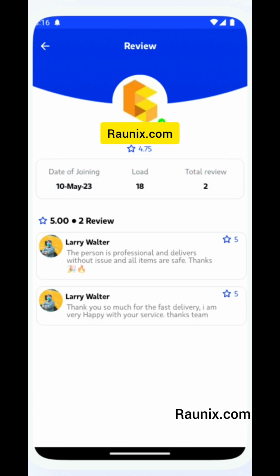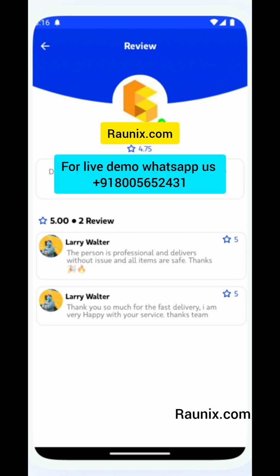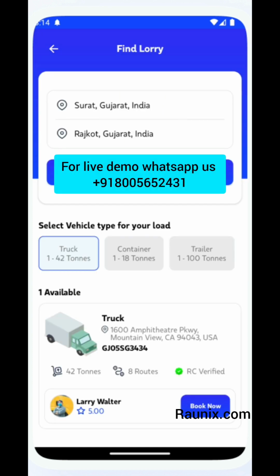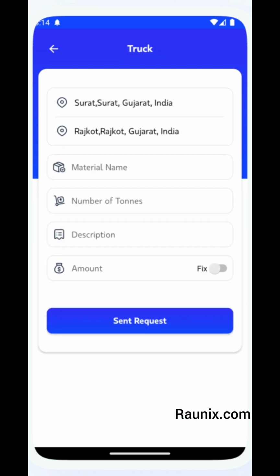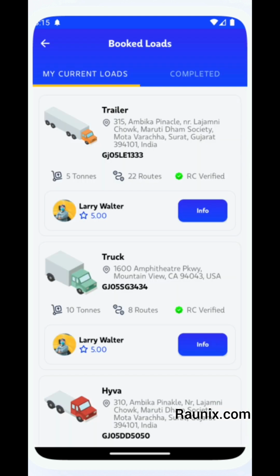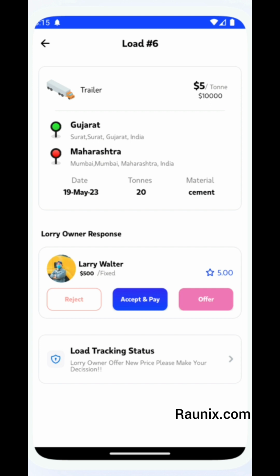And that is the driver profile where the driver can see his reviews and much more. It's a complete online ready to launch application with online payment and much more. You can also see your available nearby vehicles like this, and always send a new request to the nearby available vehicles like this. It has live tracking with all the features. A driver can see his booking, his past bookings, and his earnings and much more. And that is how our ready to launch transport booking application is working.